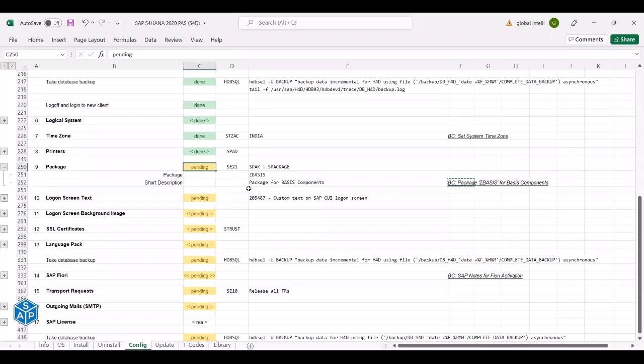Yes. Okay, so we have created a package. It's very simple. You go to this T-code, give the name of the package that you want to create and click on the create button. You have to provide a short description for the package and then it will ask you to create a TR. At the TR screen, you just have to give a short description and save it. The TR will be created.